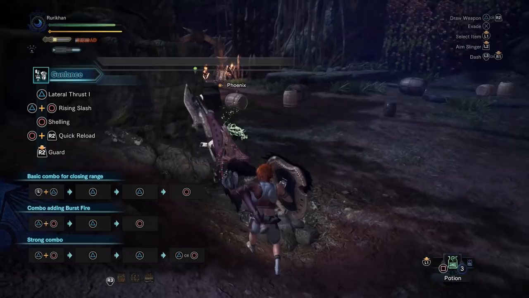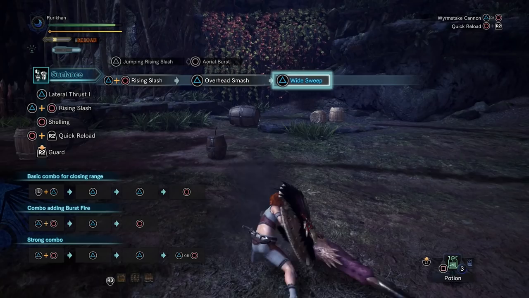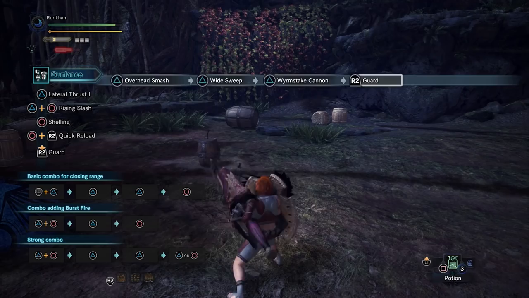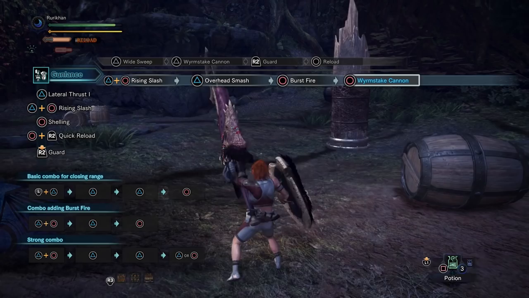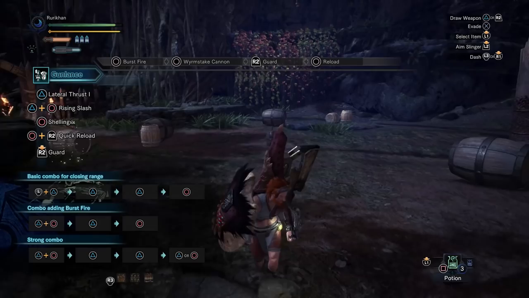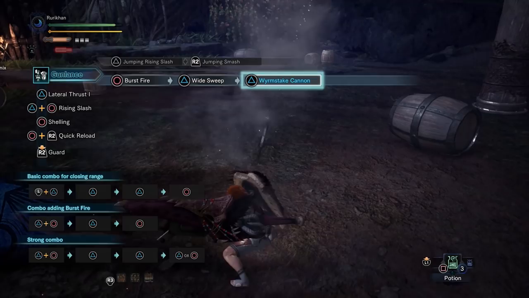Another thing that I forgot to tell you is that from the slam into shelling, you don't necessarily have to always follow through with triangle, like this, in order to get to Wyrmstake. You don't have to spam it like that. If you are going to do shelling from the slam, so like slam, shelling, you can just keep spamming circle and you'll go into Wyrmstake straight up in one move. It's just that usually if you have enough time to do more hits, you want to do more hits. It all depends on how much time you see that you have. Like slam, shelling, okay, I got some time. Wide sweep, Wyrmstake Cannon. Or maybe you're like, oh my god, wait, I gotta reload.